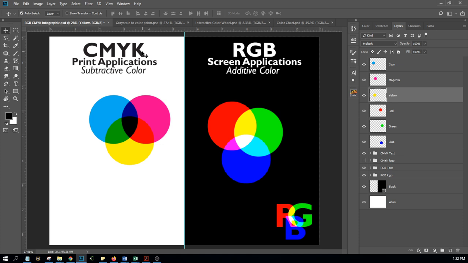The way that I remember it is that the word black ends in K. It's not CMYB. Maybe they did not want to confuse people with the B in RGB. So CMYK stands for cyan, magenta, yellow, and key, also known as black.